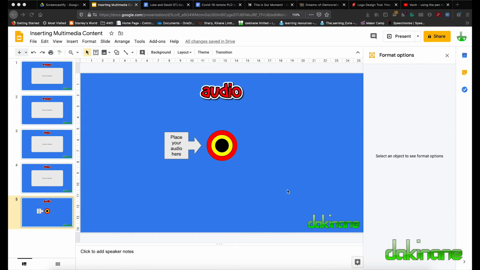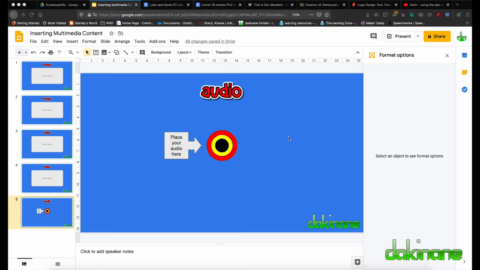The final insert option we're going to look at here is how to insert audio. Now audio has to be uploaded to your Google Drive. So that means you'll have recorded it somewhere else, on something like the online voice recorder, or you've got a piece of audio that you've made in something like Audacity or whatever, but wherever you've created and saved it, it ultimately needs to end up in your Google Drive.